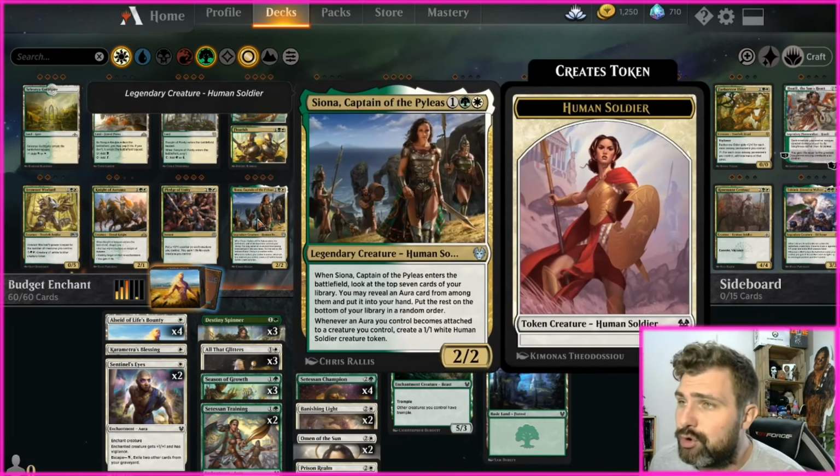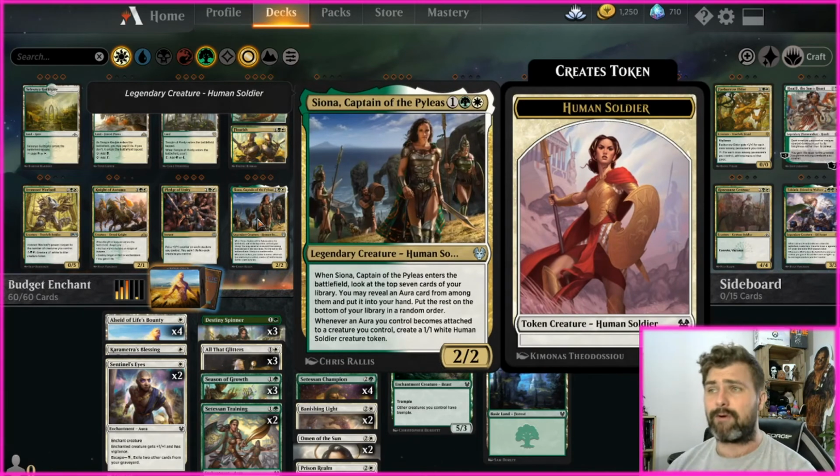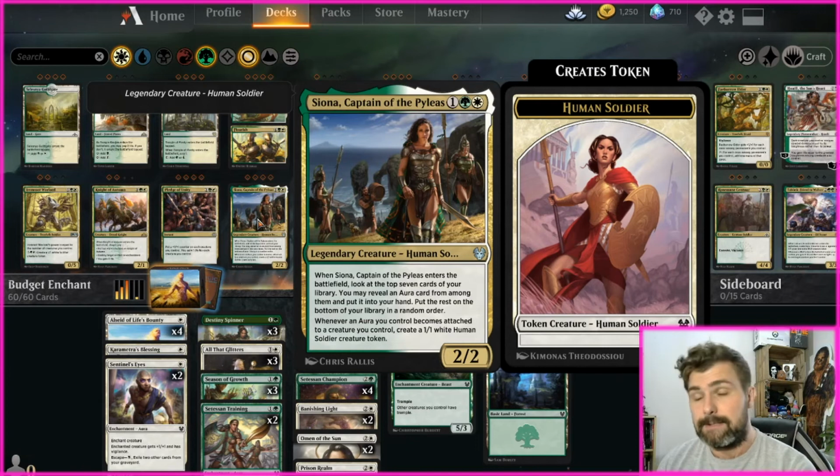Next we're going to go across to Siona. Siona is a very good card, and she's another card I would run only three of. The reason I only run three of her is because she's a legendary creature. If you get two in your hand, you can't have more than one on the board. But anyway, when Siona, Captain of Pyleas, enters the battlefield, look at the top seven cards from your library. You may reveal an aura card from among them and put it into your hand. Put the rest on the bottom of your library in any random order.